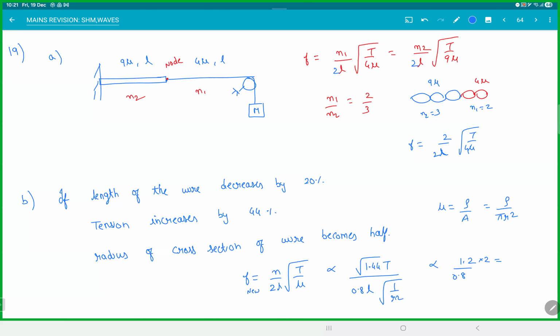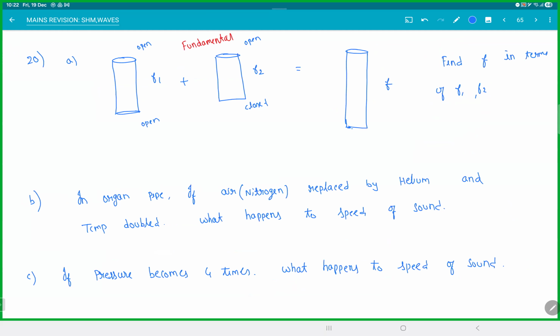Yeah, so that would be how much then? I still got 3 only. I think the previous one was wrong. No, I messed up something. If r becomes half, mu becomes 4 times. Okay, I'll just write it here only. 4 mu into 2. That's 12 by 8 into 2, 6 by 8. 3f by 4. That's right? Yeah. Let's get this.